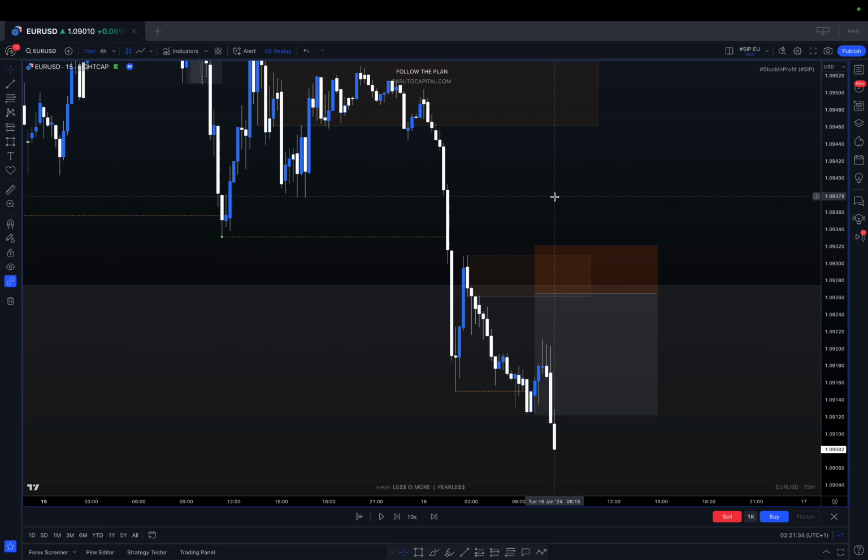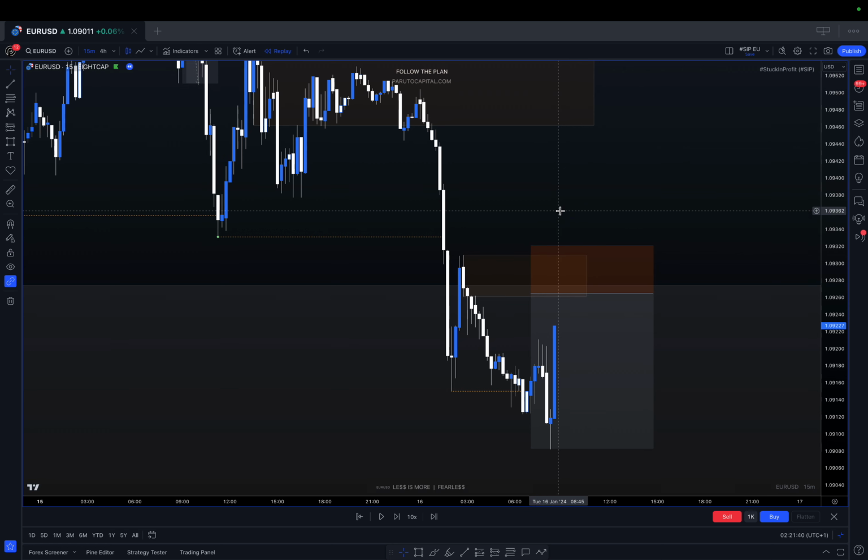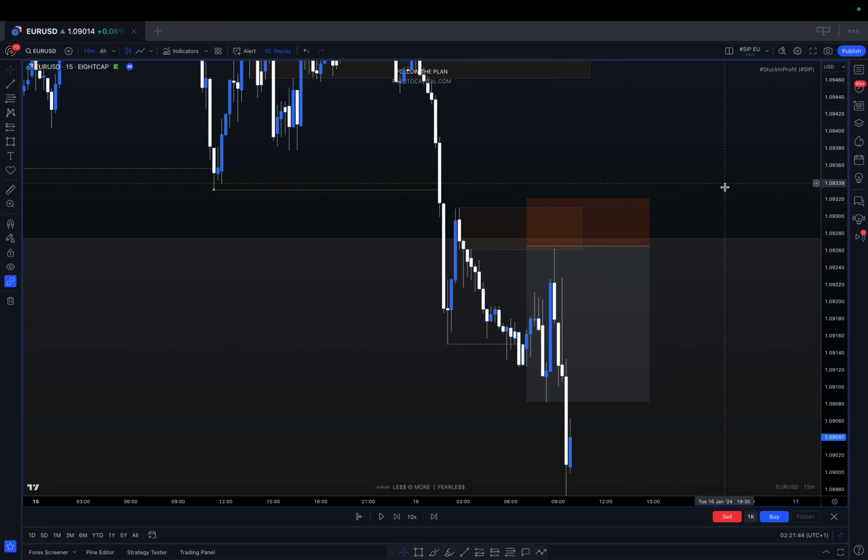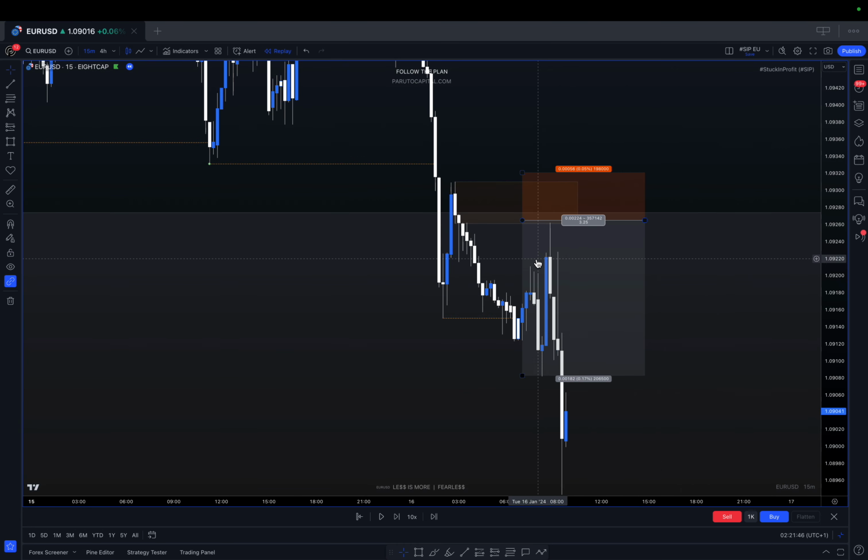Okay, so we have a larger target. So that's all good. Okay, guys. So you can see what I mean when I say that your entries... now you can see this was the last candle up. You can see the entry here was not right on the edge, right? And this is something you have to bear in mind.